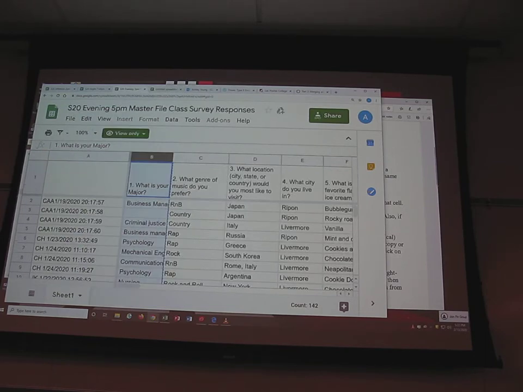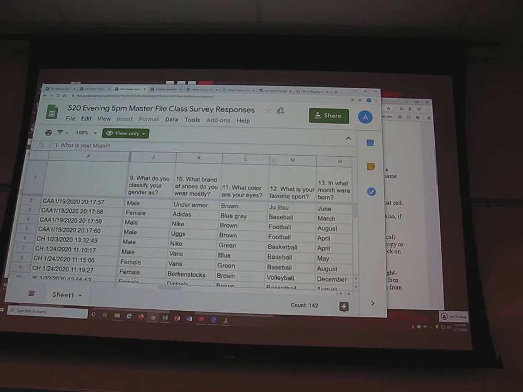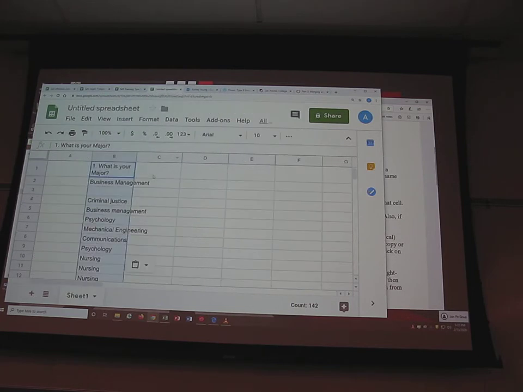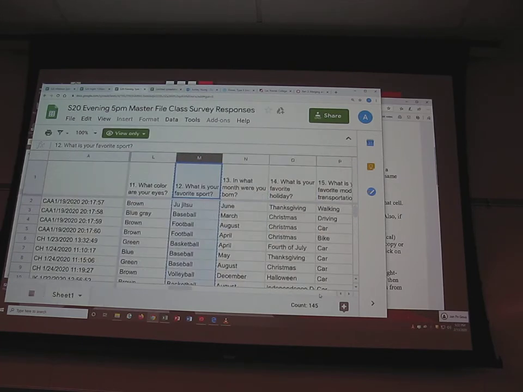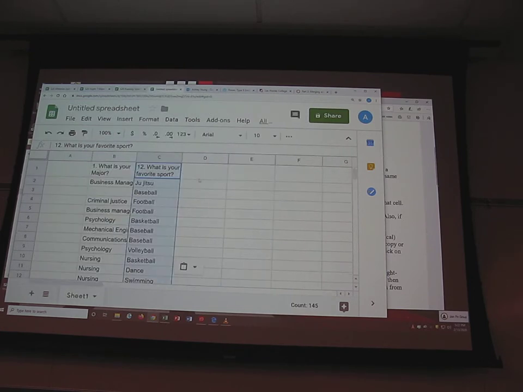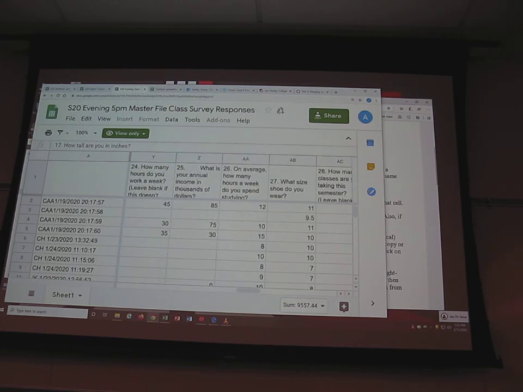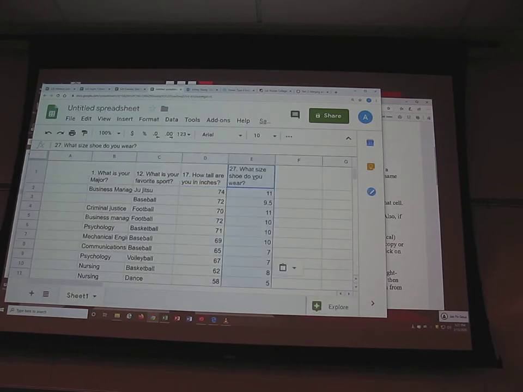And then maybe one, let's see, let's pick some other ones. Eye color, sure. Or sport. Control C. Go over to your new one. Pick a spot, Control V, and it'll pop it into there. And maybe you want tall. Control C, Control V. And the last one, I don't know. Control C, Control V. Okay, everybody all right with that part?